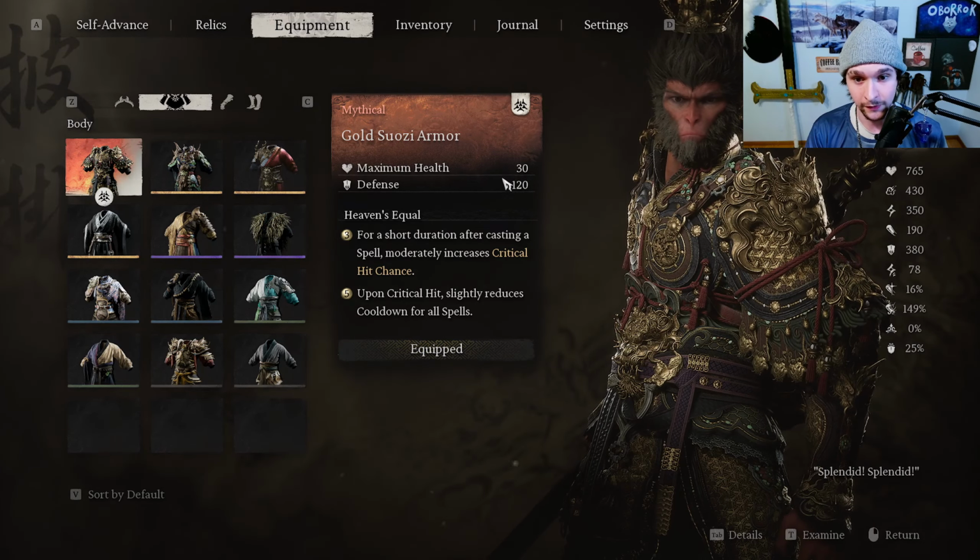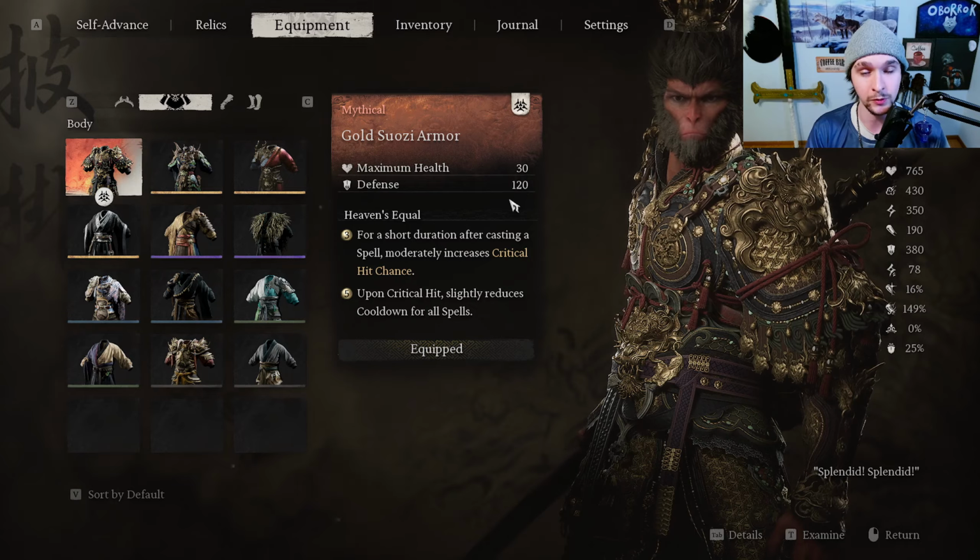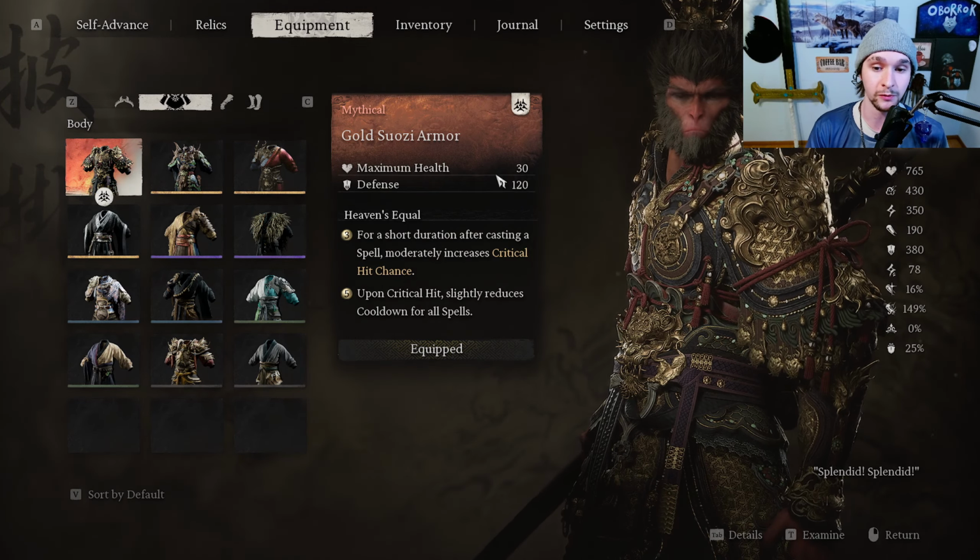And just to show what the chest plate actually does once it is leveled up to the mythical state, this is what you get right here.